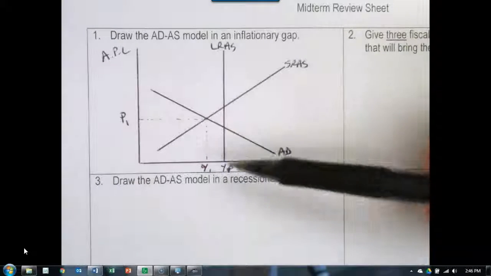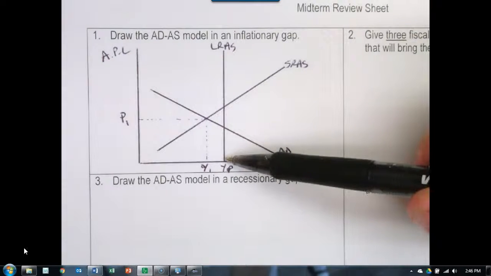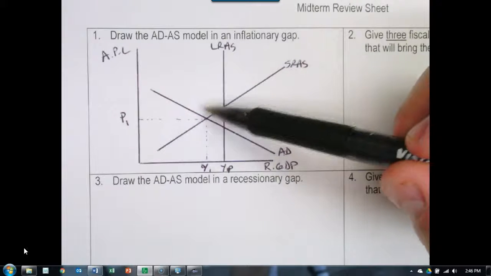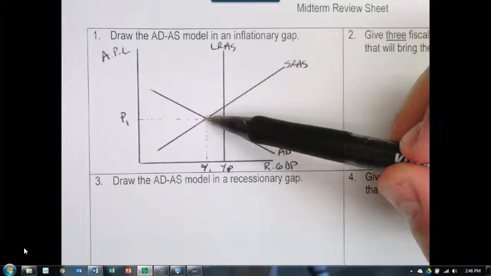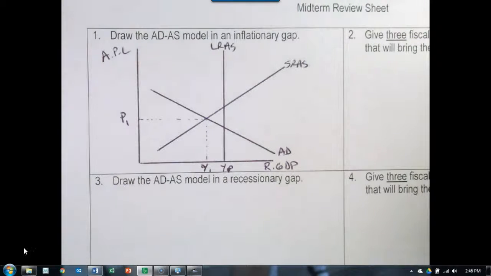And so the way we draw that is we have the long run aggregate supply curve, which tells us what the potential output would be if we were at full employment. We find where the intersection of short run aggregate supply and aggregate demand is. When that output is less than the potential, we're in a recessionary gap. Then there are essentially two ways to resolve the gap and get us back to full employment.